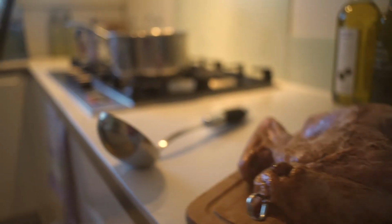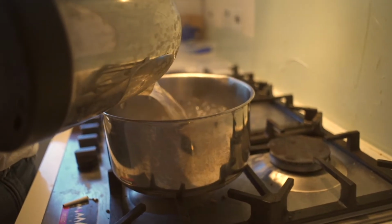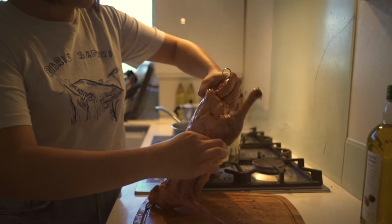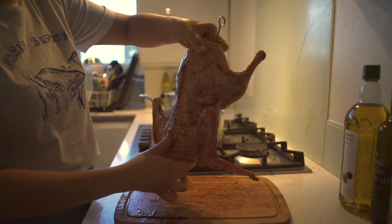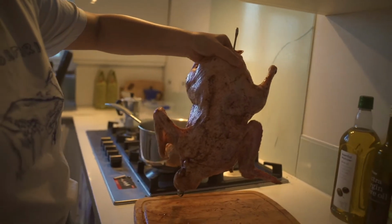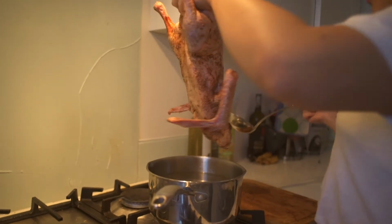So the hot water is done, then you pour the hot water into a big pot. But you don't need to turn on the fire because it's already boiled. Some people actually do one more step, which is to blow air into the duck. But because I don't have the machine to do it, I'll just skip this step. But it will still taste good.